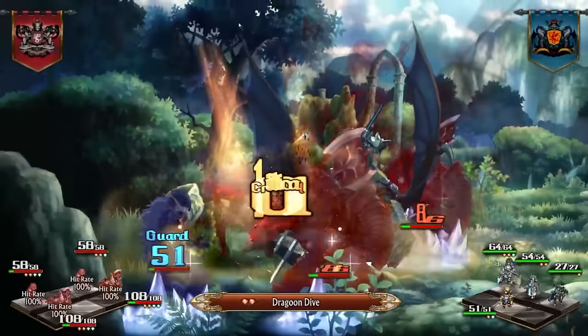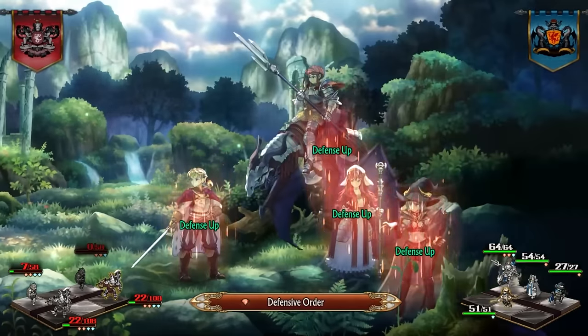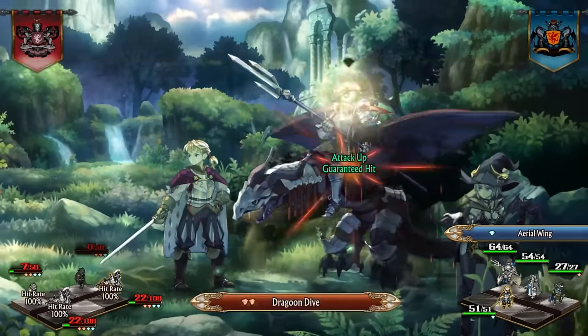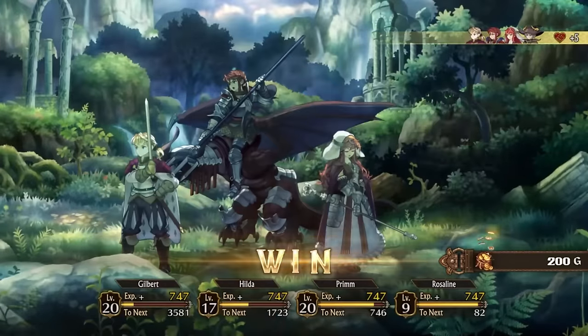This is a charge attack, meaning that the first time it comes around to Hilda's turn, she will have to begin the charge. Then it goes through everyone's actions in the turn order, and only on the second turn does she get to go off and use this Dragoon Dive.